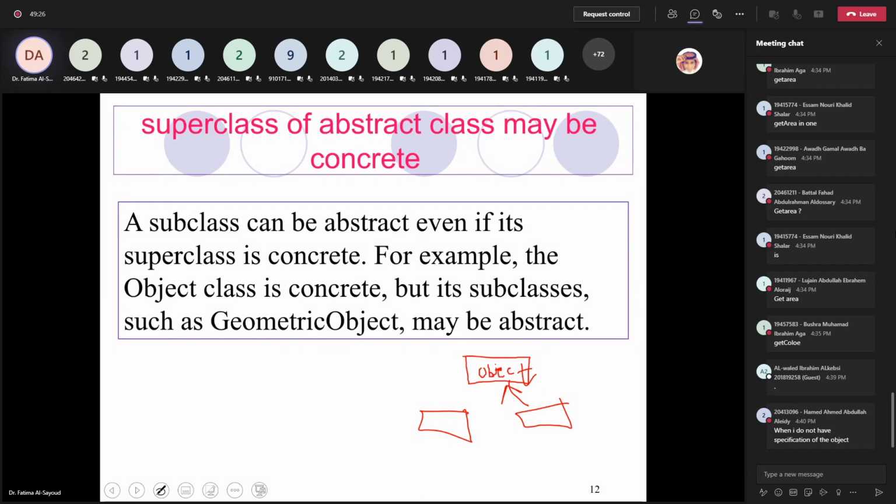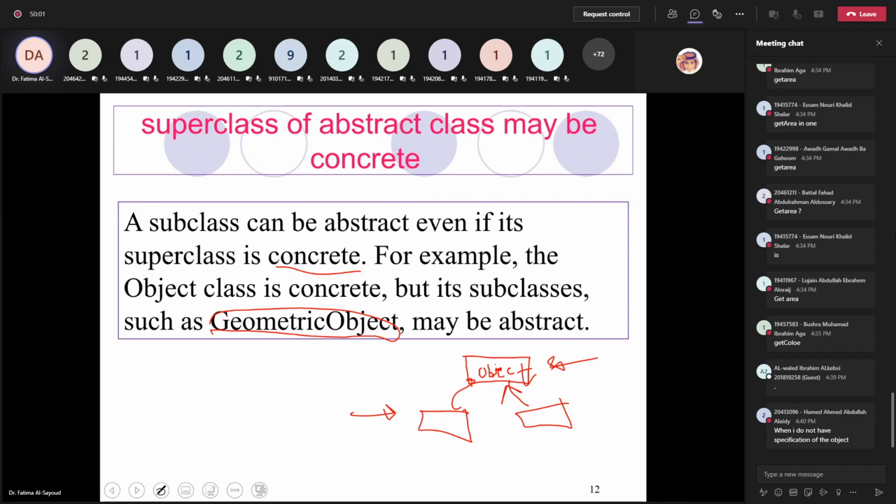Like in our example, when we create a GeometricObject, it is an abstract class, but it already inherits from Object. As we already said in the previous meeting, all classes inherit from the Object class. What does that mean? A parent or superclass is concrete, but a subclass or child is abstract.